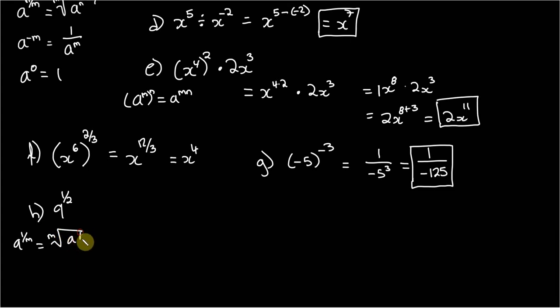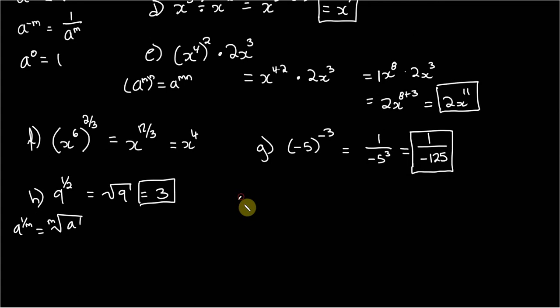So in more simple terms, in this case m is 2, so it's going to be the square root of 9. You don't have to write the 2 there for square root. As I mentioned earlier, it's implicit, it's implied, and the square root of 9 is just 3. So that's our answer.